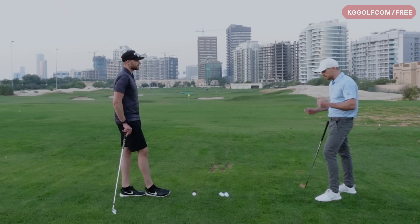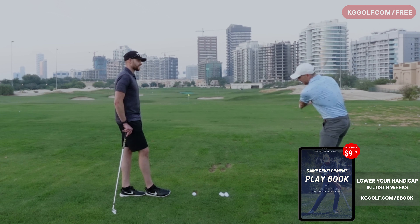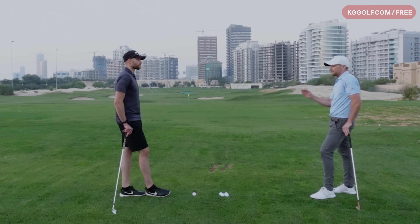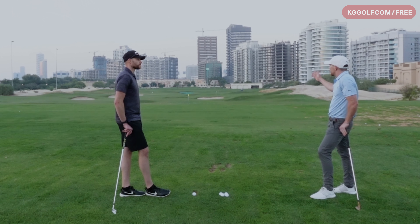Because as soon as you try and speed that pattern up — this downswing is done in 0.25 of a second, you've got absolutely no chance. So we need to be slow and very cognizant of the movement so it can actually change. Too often players get frustrated, work on a couple of swings, hit one shot, and go: okay, I've got it — let's move on to the next one.